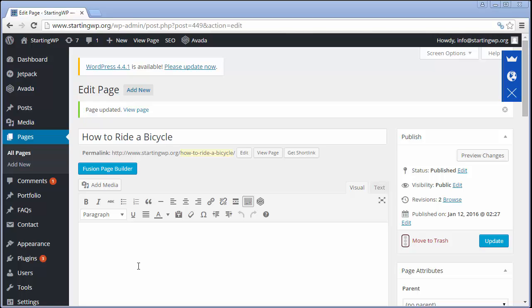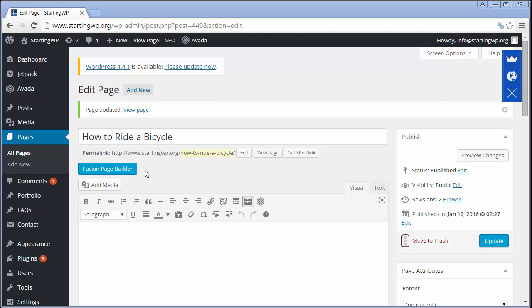Now if you're using a premium theme, any good theme will come with some sort of page builder, and they mostly are almost identical, if not extremely similar. If you are using a free WordPress theme, then check out my free WordPress theme videos on how to create structure for your pages.